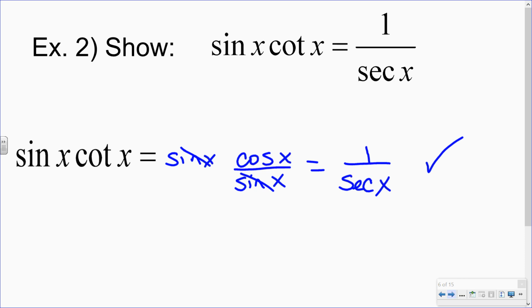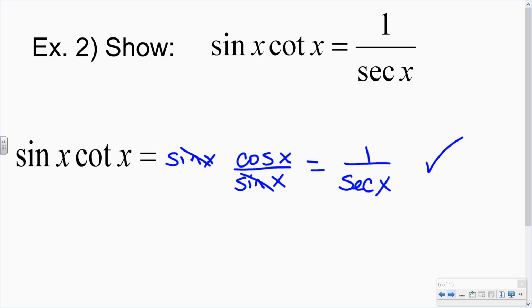That makes sense. And I do want to mention to you, when I'm doing these, a lot of times I'll say, oh, 1 over secant, but you can't ever write 1 over secant. You can't ever write that you're multiplying on the last one by sine over sine. You've got to have the argument in there. And if you notice, even though I said 1 over secant, or cosine over sine, I wrote cosine x over sine x, and so on. You've got to always have the arguments in there. So any questions on those before we move on to something a bit different here?